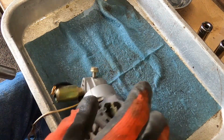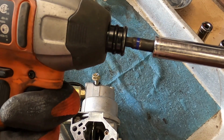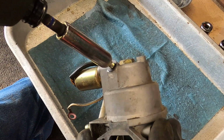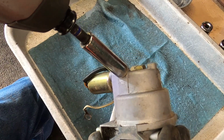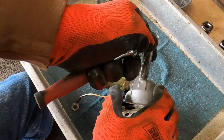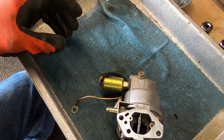Okay. I'll go ahead and use the impact, but there's a variable speed, so you just barely get that sucker rolling. Just like that. And so there'll be very little torque put on it when it gets down to the end. Can you hear it? Then I'll finish tightening it using a socket wrench. Main reason for that, you've got a steel bolt going into an aluminum housing. You don't want to strip those threads out.